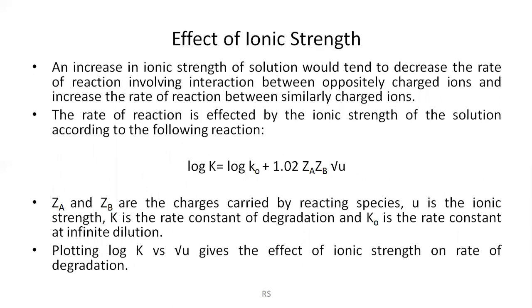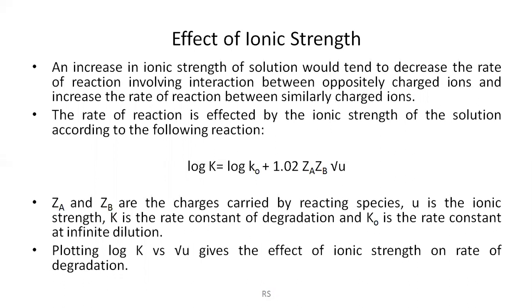Next effect is of ionic strength. An increase in ionic strength of a solution would tend to decrease the rate of reaction involving interaction between oppositely charged ions and increase the rate of reaction between similarly charged ions. The rate of reaction is affected by the ionic strength of the solution according to the following equation, where log K = log K0 + 1.02 ZA ZB √μ, where ZA and ZB are the charges carried by the reacting species, μ is the ionic strength, and K is the rate constant of degradation. K0 is the rate constant at infinite dilution.